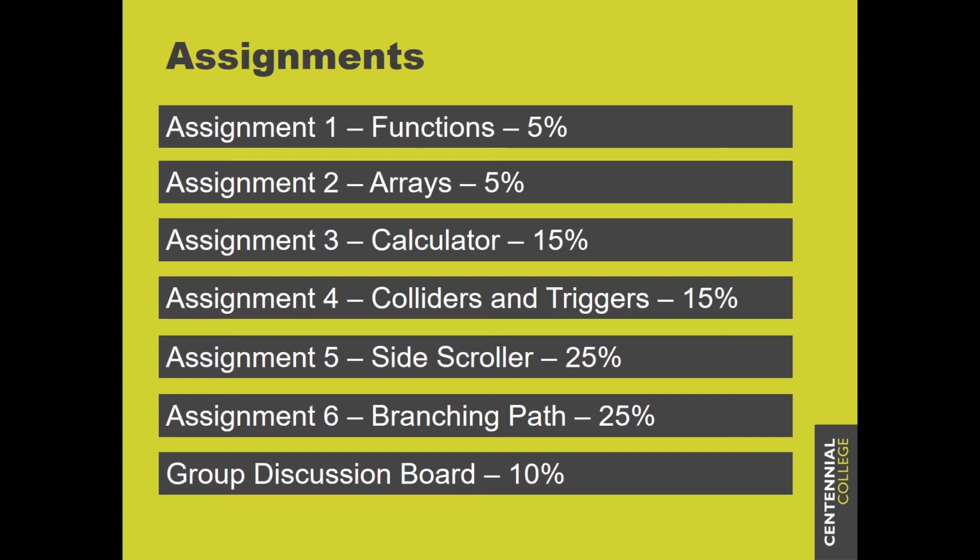Lastly, there's going to be a 10% option for a group discussion board. Now, this is particularly important during this time when we're stuck at home during COVID. The group discussion board is going to be an opportunity for you to help your fellow students and to explore other options. It's going to be asynchronous. So regardless of where you are in the world, and we have students from all over the world, the asynchronous portion, such as the videos you're watching right now and the group discussion boards, are going to be really, really important for you.